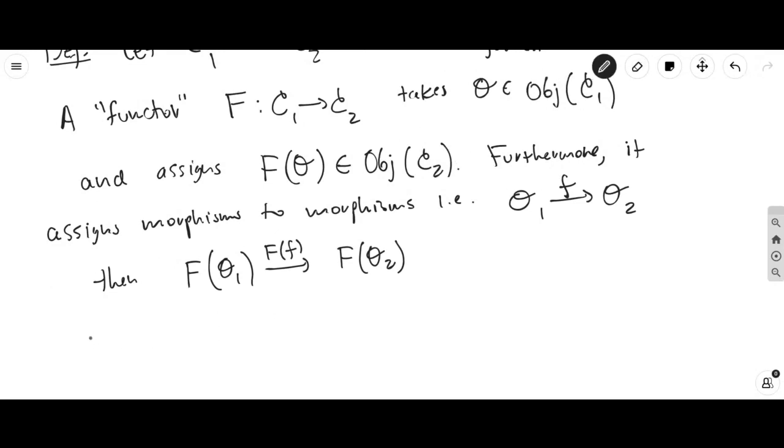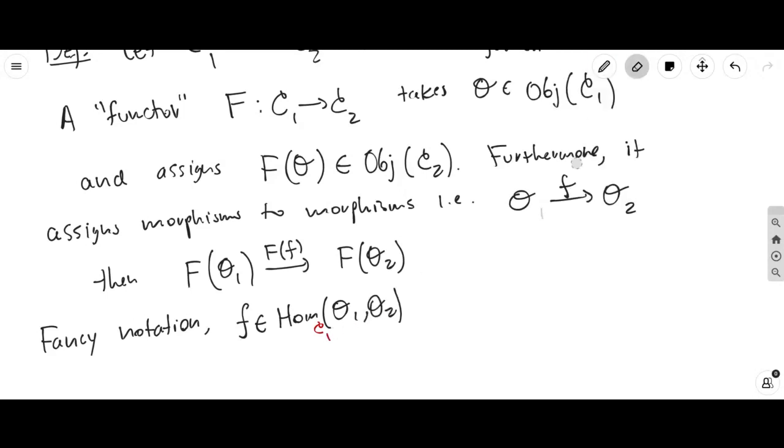If you want to write it in more fancy notation, you would say that if f is in the Hom set between O1 and O2, and if you want to decorate this even further, you can even indicate with respect to the first category. But sometimes putting extra decorations actually makes things a lot more confusing. You want to be careful with how much you decorate your notation.